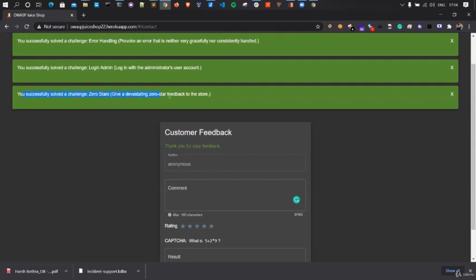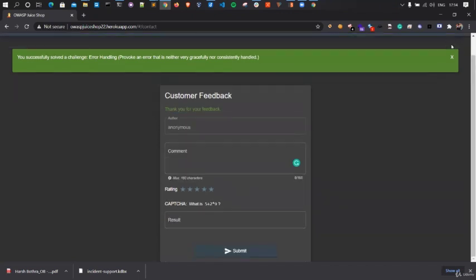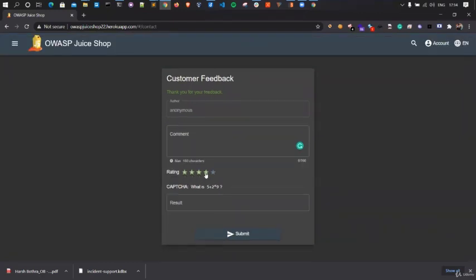So always make sure that whenever certain functionalities such as a particular field is required, otherwise you cannot submit things, check for client side validations. There is another way that you can select any star, click on submit, and then capture the request with Burp Suite, and then do the same thing like this. Let's say comment, let's say anything, just say 1823. Then just quickly turn on the Burp Suite over here, go to here, intercept is on, and click on submit.